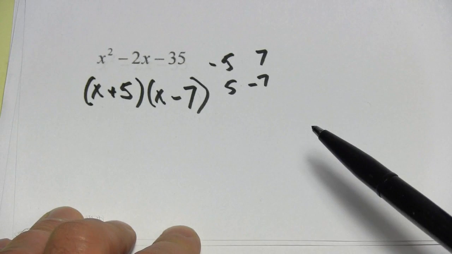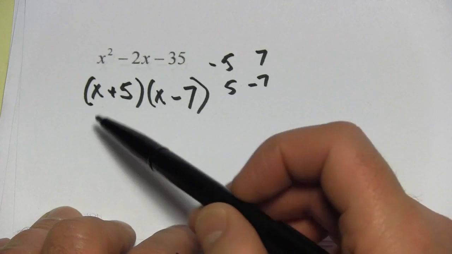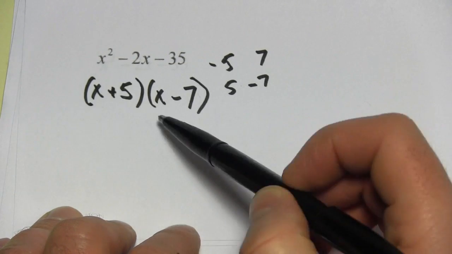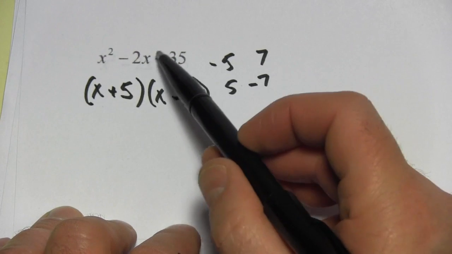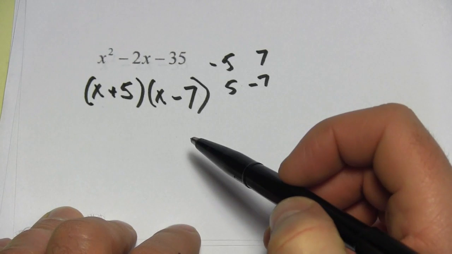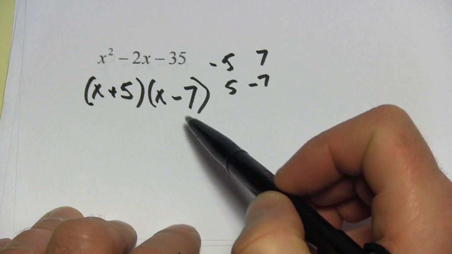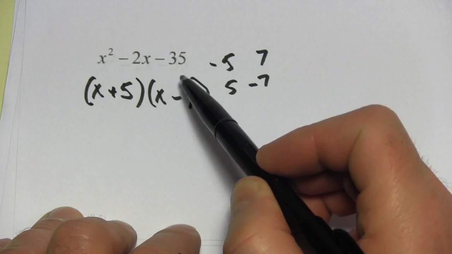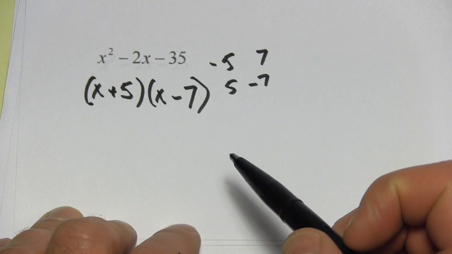So that's a little practice with factoring trinomials. Remember, make your parentheses, chuck your first term in there, and then list the factors of that last number. And the numbers that go in here have to multiply out to be this number. They have to add up to be this number.